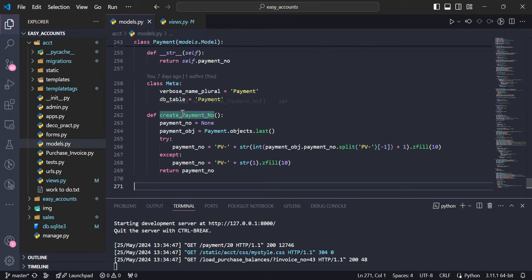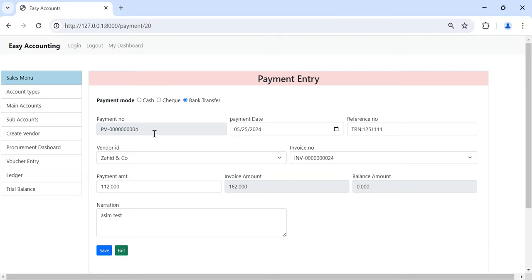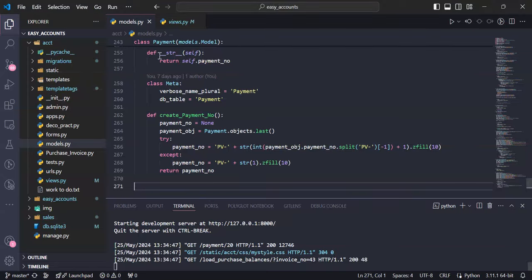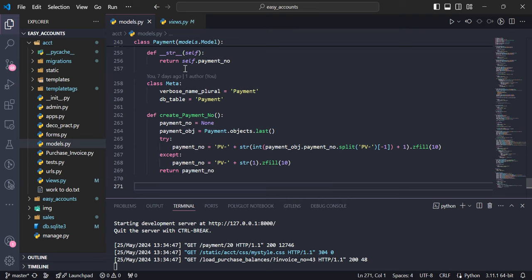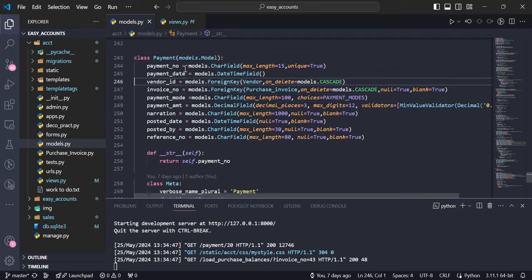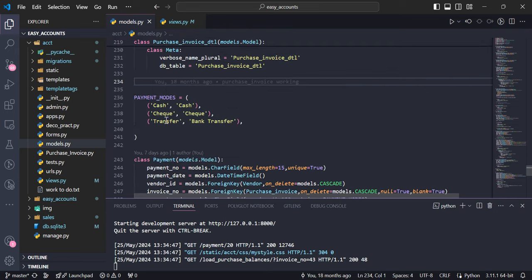In the model we have one method, so by default it will bring the number here. We are using the create view. Payment date defaults to the current date and time, and payment mode defaults to transfer, which is here.